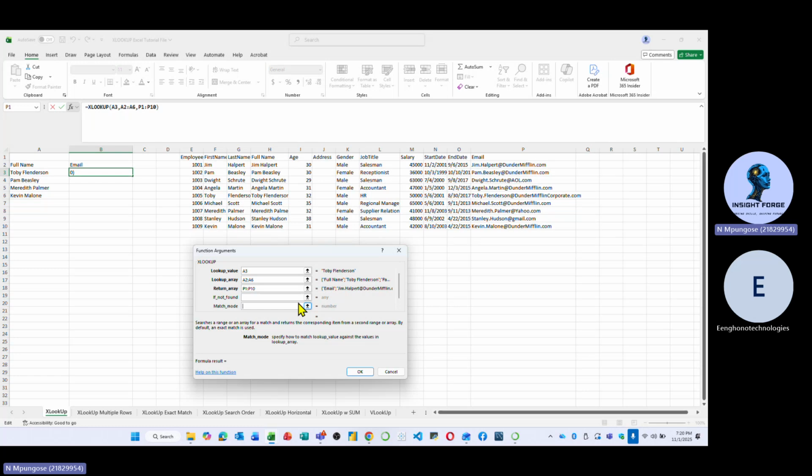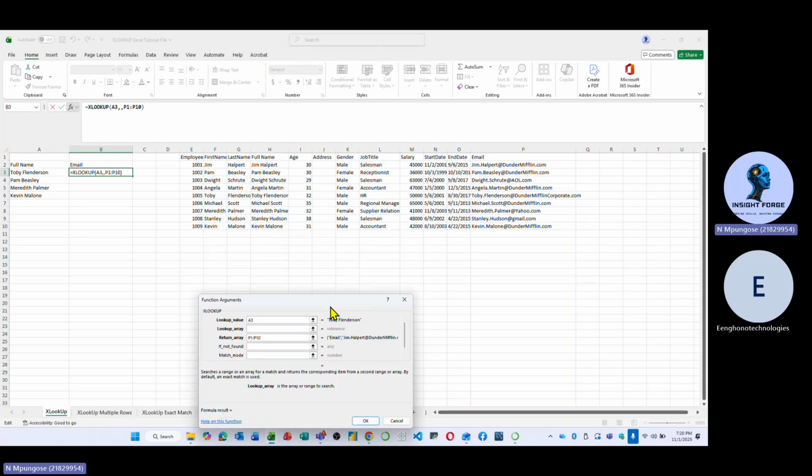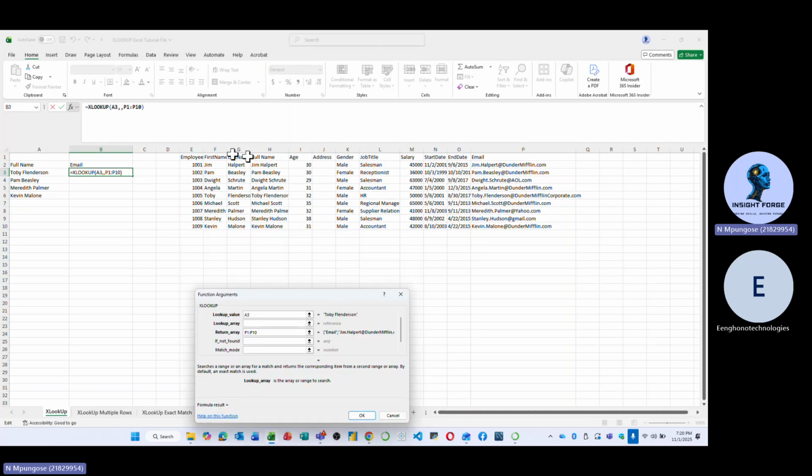Okay, so there is a bit of a difference now here. The lookup value is correct, it is this one. Now the lookup array, since in this table we also have full name.